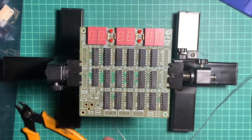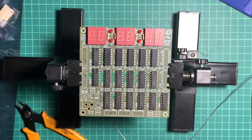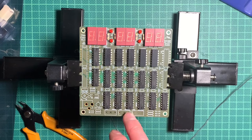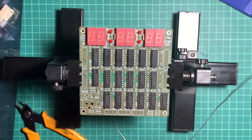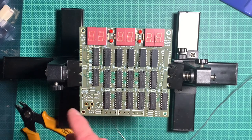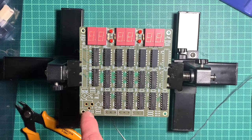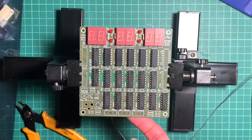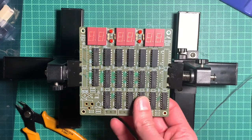All the bypass capacitors are missing, the power supply and the oscillator is missing, plus the switches for setting the time. And then we still need a power supply with a barrel jack. I'm not sure if I have one with 5 volts here. And if that's not the case, I will probably wire up some other connector there. And yeah, have to see if I can get a fitting power supply here.